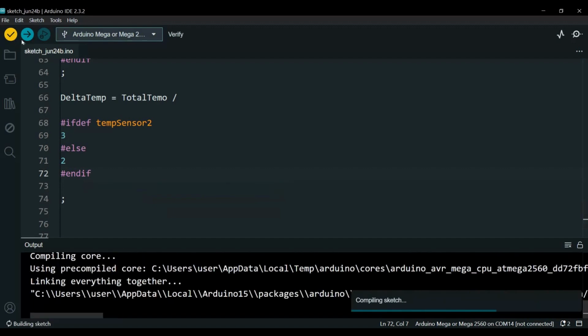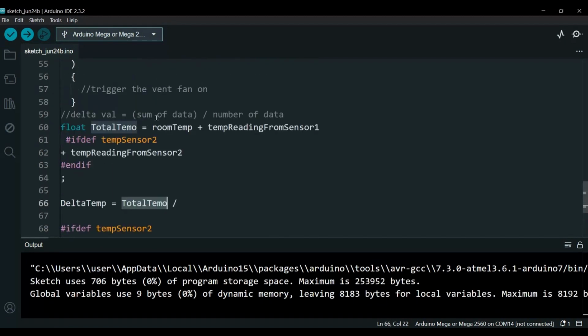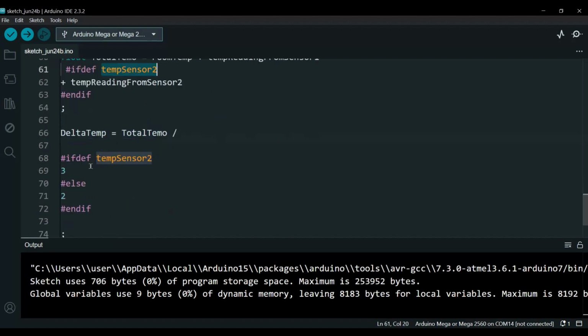So now our delta will be the total divided by this, and the total comes from here, which depends on the definition of sensor 2, whether it will be added or not. So here also, it checks if this is defined, meaning we have 3 sensors.